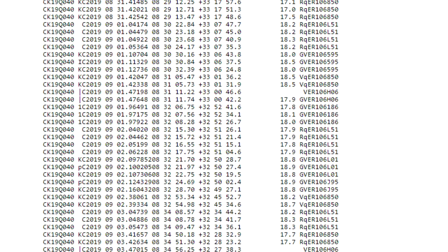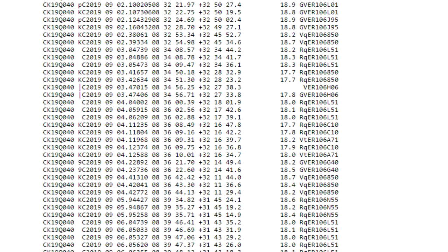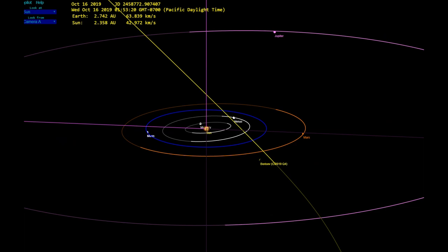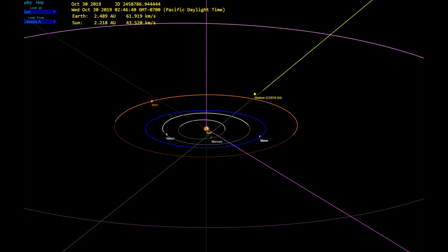I think one estimate shows that the velocity at infinity is 30 kilometers per second. So it's moving even faster than Oumuamua. And it's a huge difference, right? So this is a comet. It's likely kilometers across. It's going to have a bright coma that's going to make it much easier to image. We're going to get spectra from this. And this is an object that's been in space for a very, very long time, no doubt.